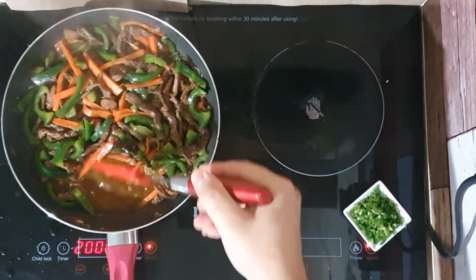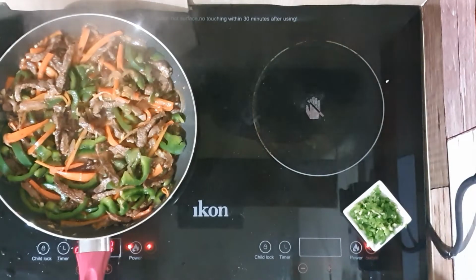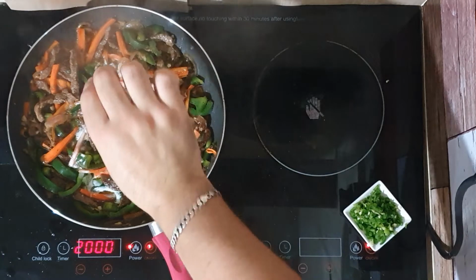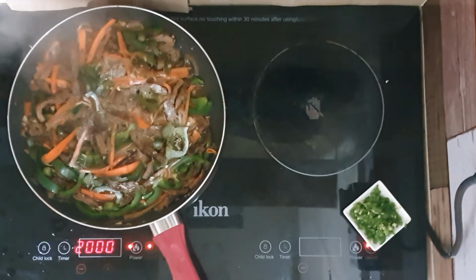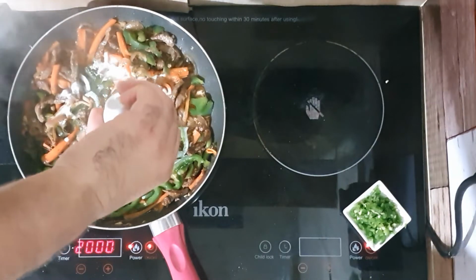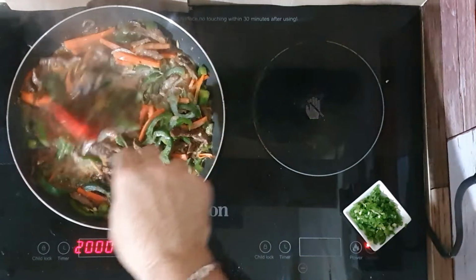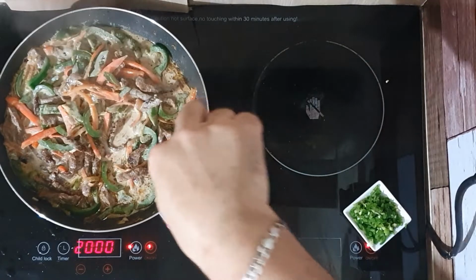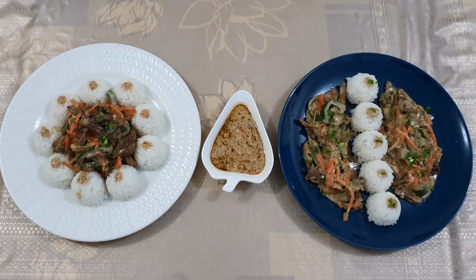See the sauce, it is really golden brown. So now we're gonna put our cream, cooking cream, okay? So I'm gonna add one more. Just mix. So now after we put the cream, we just keep it for around 5 minutes, and then our stroganoff will be ready. Our stroganoff is ready.